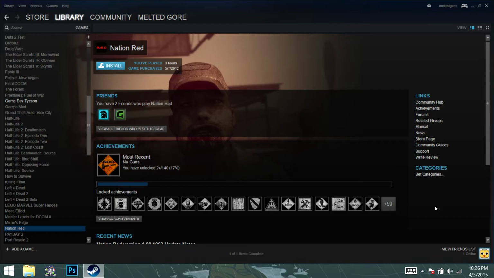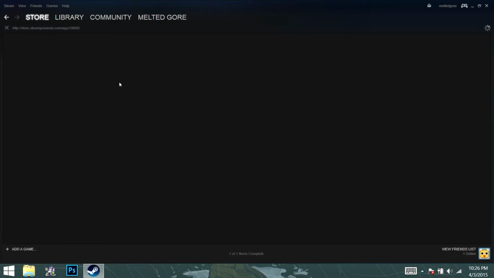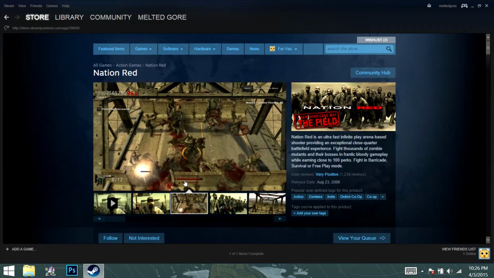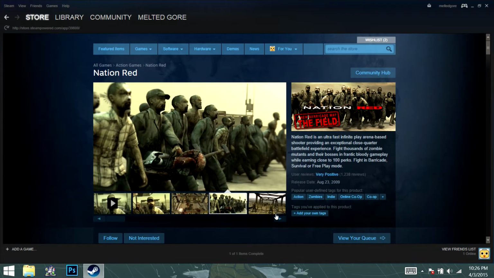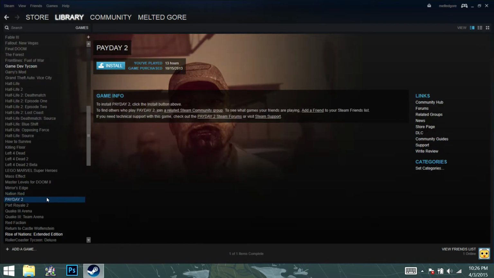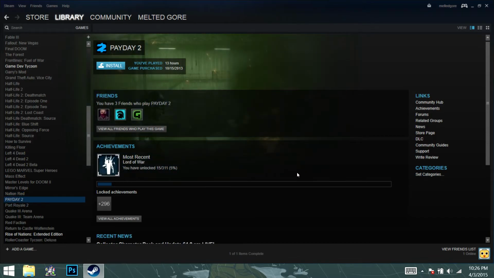Nation Red is a top-down kind of run and gun shooter, with a mouse and kind of like one of those aimed clip things. Let me see if I can get to this. It's pretty fun. Got it pretty cheap, so it was cool. It's kind of like a top-down survival game. It's pretty cool. Yeah, I played 3 hours of Nation Red.